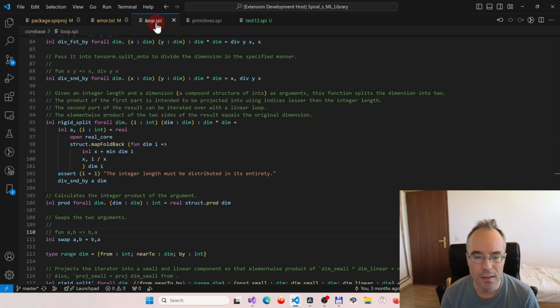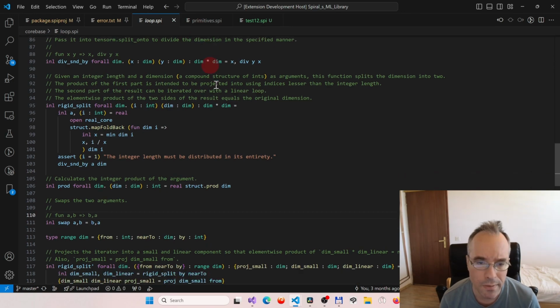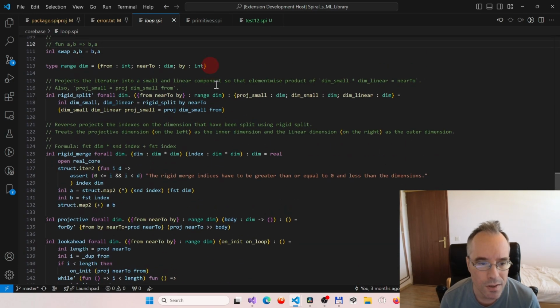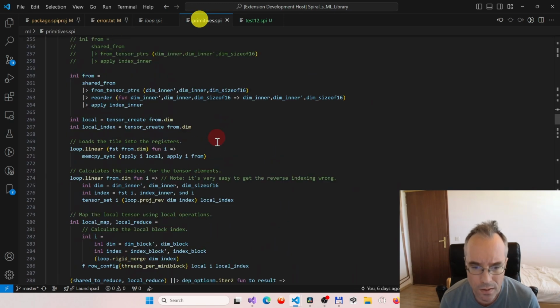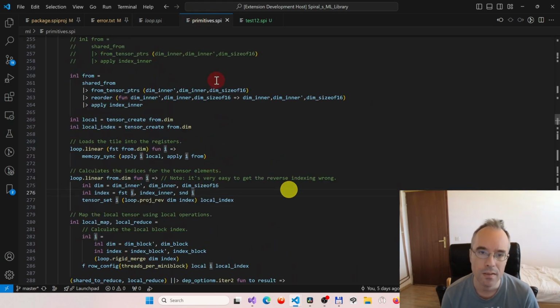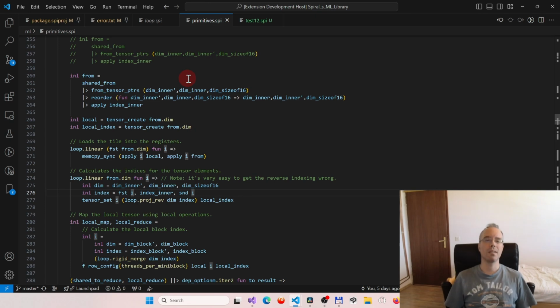Where's the rigid split? It's dim and index. I don't know what to think about this.